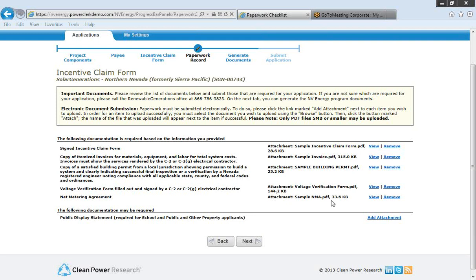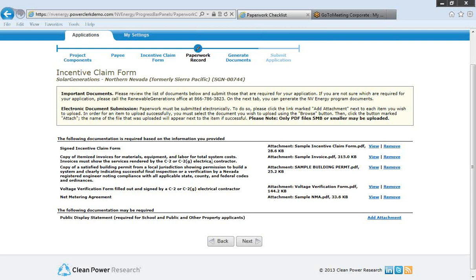I look through these and make sure that I've got all the right things and all the right documents. And I notice here on the net metering agreement I do have the NMA, net metering agreement. Now, customers will also need to send in the actual net metering agreement. So we'll still need the hard copy of this, and you can put that in the mail. Otherwise, the electronic versions are fine for everything else. But again, for the net metering agreement, we will need an original. So please put that in the mail after you're done. That won't delay things because we do have the electronic version here, but for our records, we'll need the original.